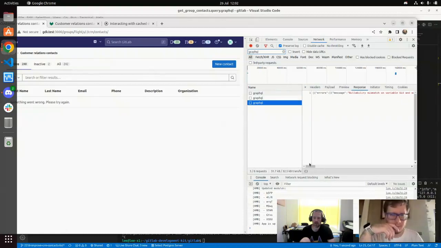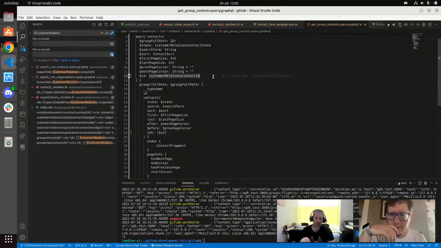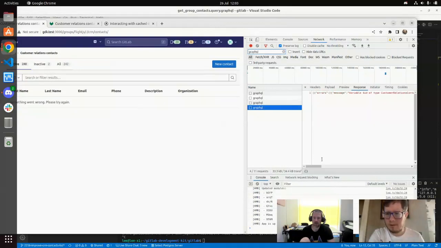Broken: nullability mismatch on variable ID and argument IDs. Oh, then we need it. Okay. I'm really confused. Variable ID.